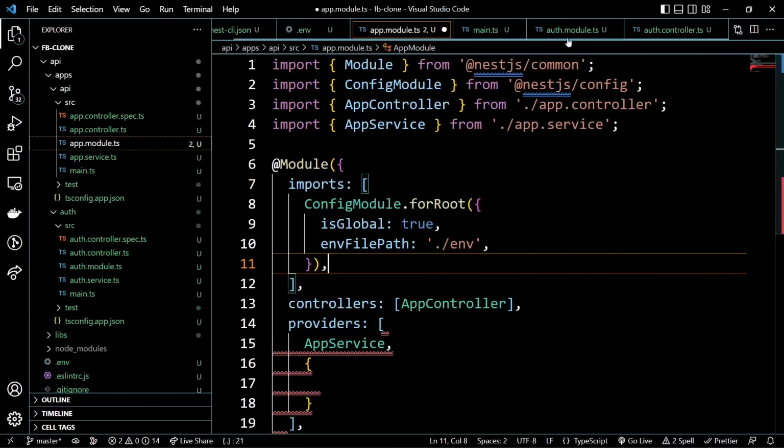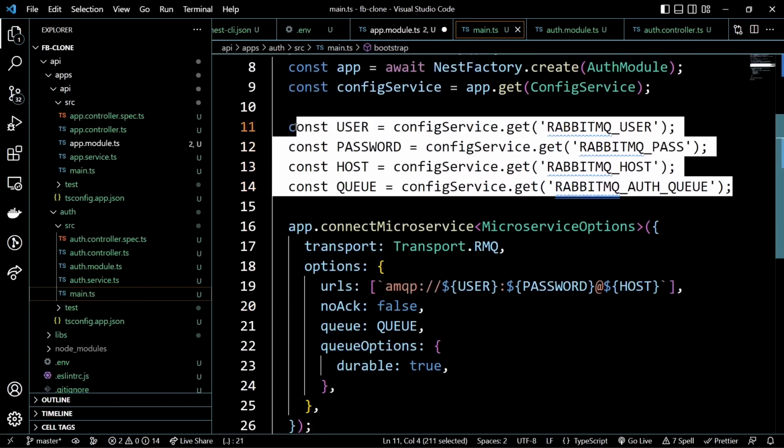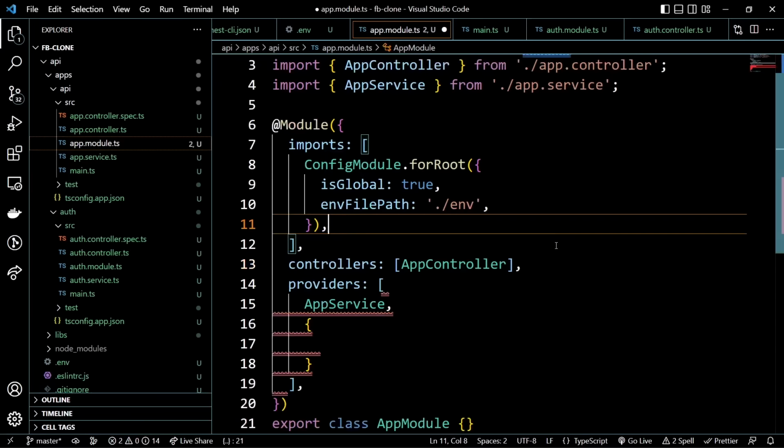And we can actually copy some things potentially, like these here. So we come to the app module, we've got our config module imported here. Then we have this provider, the app service, but we want to actually provide an auth service. This is the way we can communicate to our actual microservice.